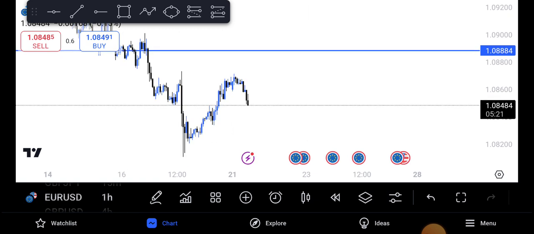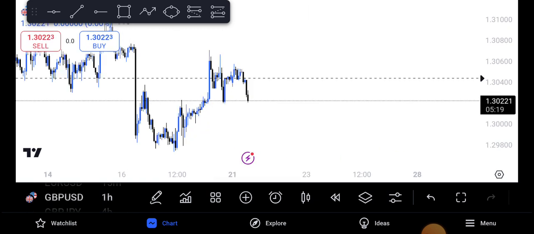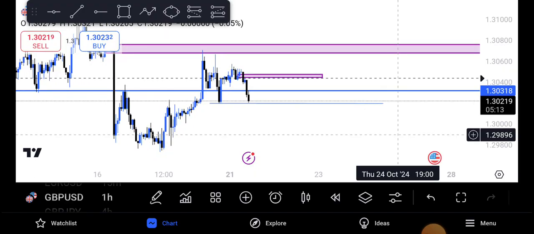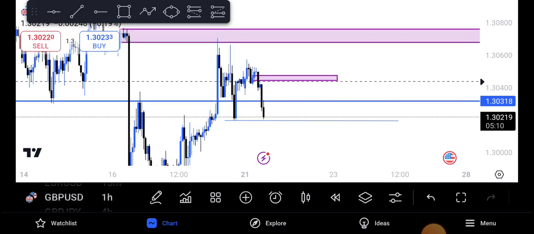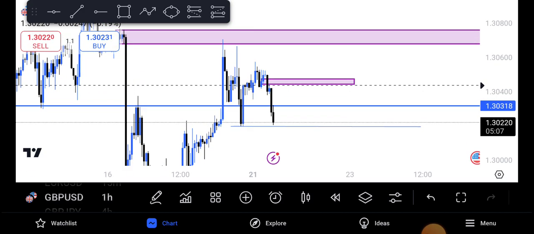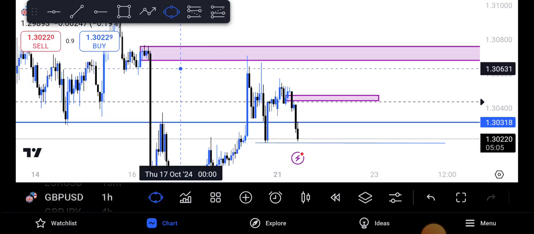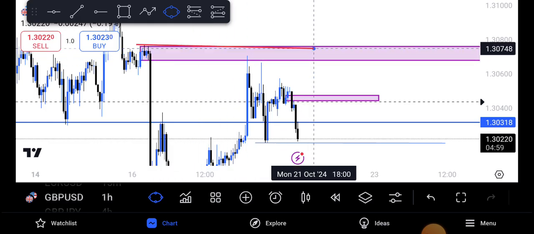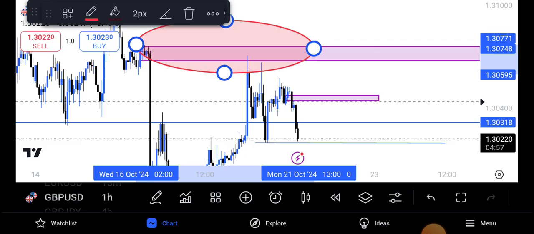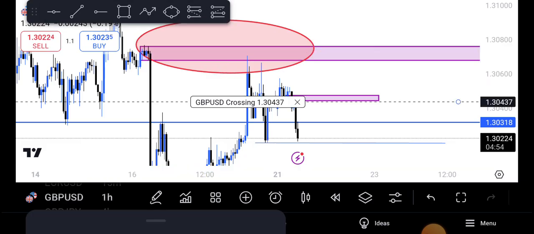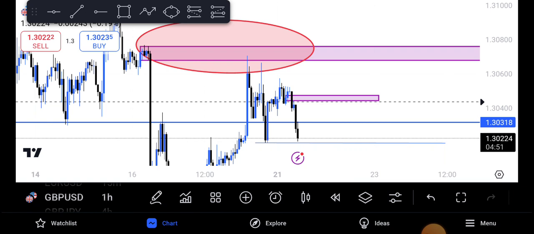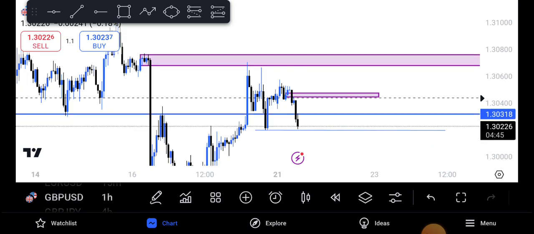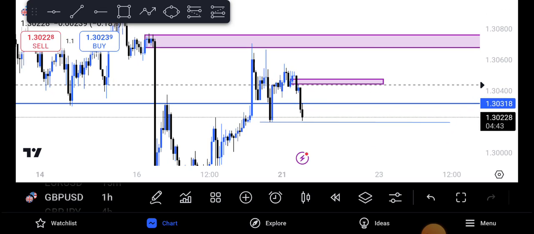I'm not interested in this GJ, in GU. But on GBP USD, yes, I'm looking to take a trade. Remember this one? If you are keen, I analyzed this entry last week. If you are a swing trader, you hold trades for 3 to 4 days. I know by now you should be in profits. I analyzed that trade and pointed it out, you can watch it in my video, but I did not take it.